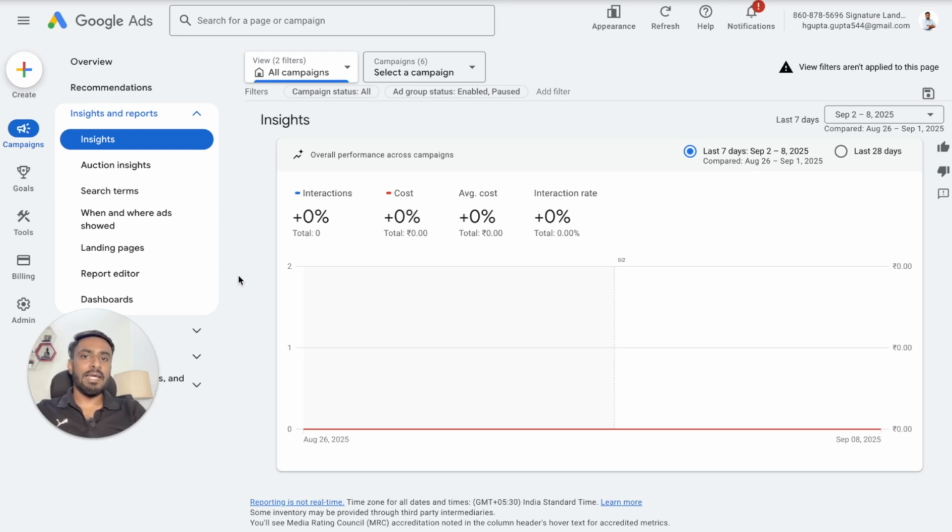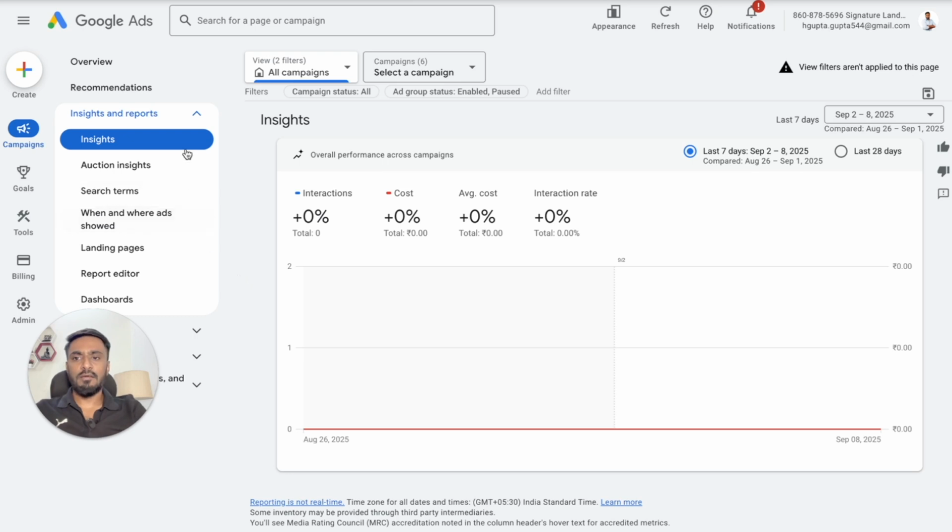Insights will generally not help us make any changes in our campaign or apply anything. It is just a quick tab for data analysis of the whole sold data of our ad account, given to us in a specific tab that will help us analyze whether we are targeting the correct audience and moving in the right direction or not. So insights will give us additional information about how the campaigns are performing, which you can see in your campaigns tab.